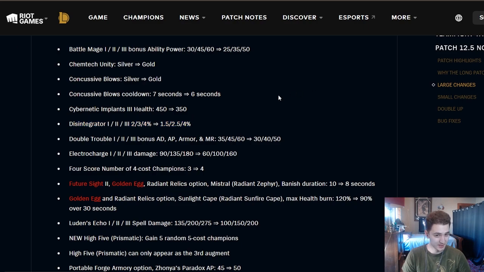But back into the actual changes. Cybernetic Implants nerf, I guess makes sense. Disintegrator nerfed slightly at 1 and 2, seems fine. Double Trouble nerfs, as we were just looking at. Double Trouble's actually really strong. You just have to play the right comp for it. There are some comps that work really well. Like if you're in a very tight comp, like a reroll comp, if you're playing Twitch reroll, it's kind of tough. You would love to have 2 Twitches in and get the bonus onto your 3-star Twitch, but in reality, I think it's best to just play something that has a shell that you can fit a lot of champions into.